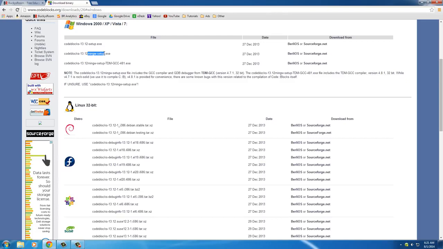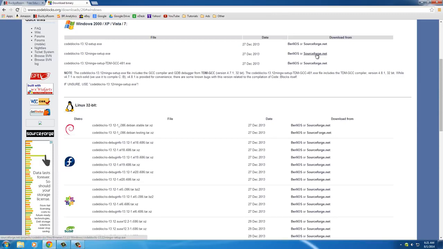So download this one, and after we write our code, it's going to allow us to translate it to a program that the computer can run and that we can test out. This other one is a different version, and it says right here that it's a newer version and might have some bugs in it. So this is the stable one right here, the IDE and the compiler.